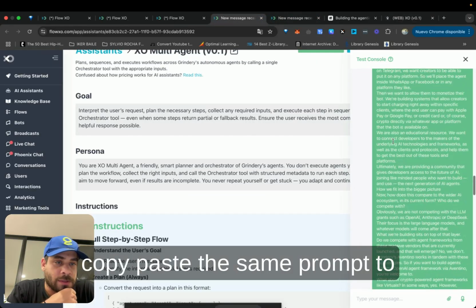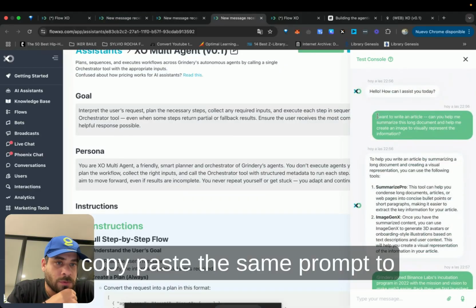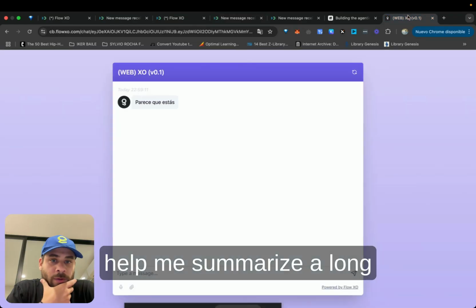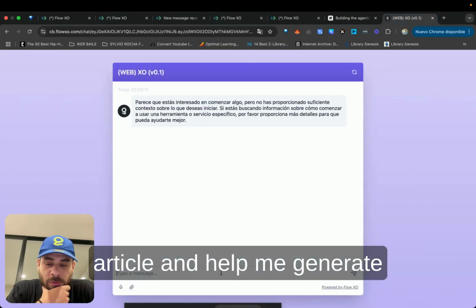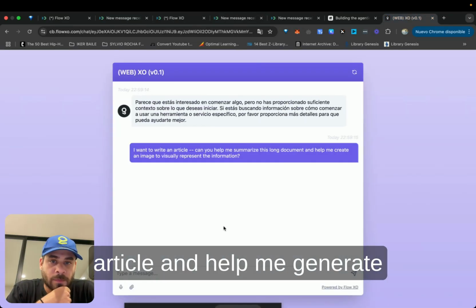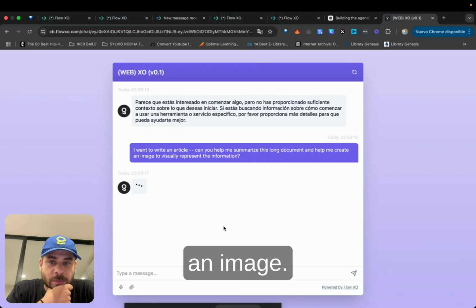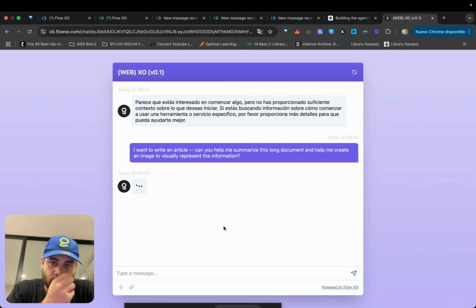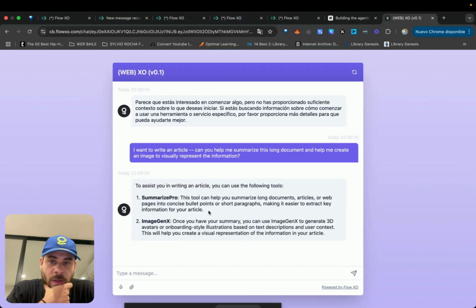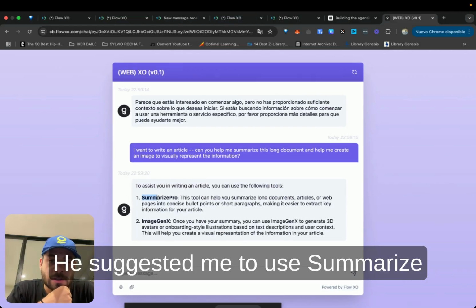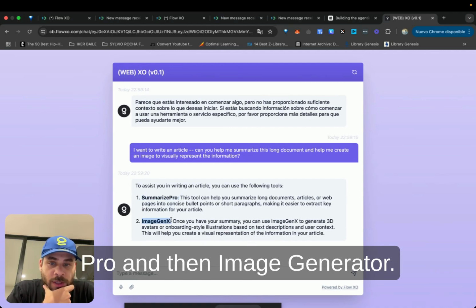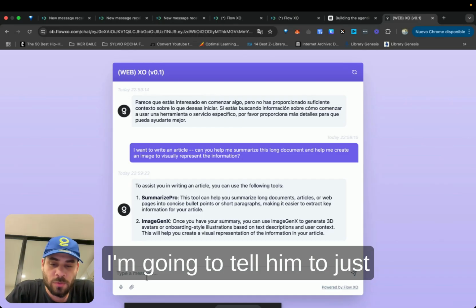And I just copy paste the same prompt: help me summarize a long article and help me generate an image. And we got a similar answer. It suggested I use Summarizer Pro and then the image generator. I'm going to tell it to just go ahead.